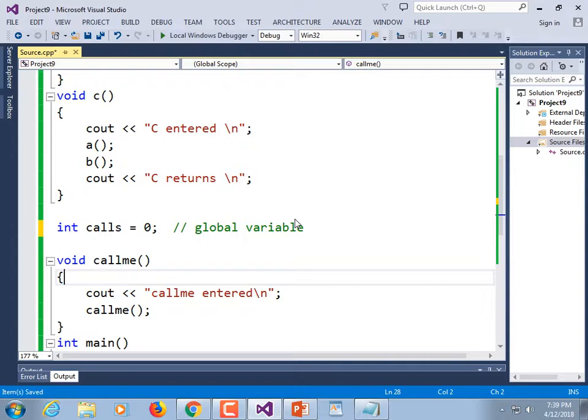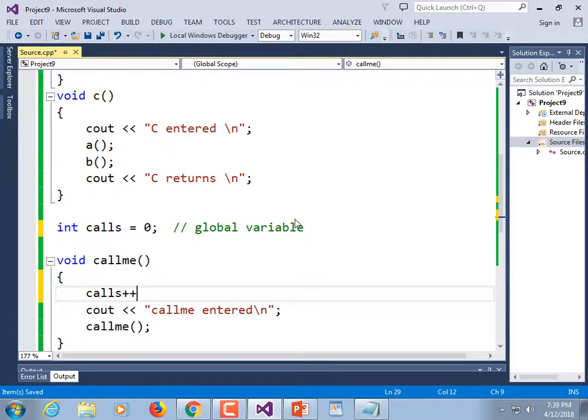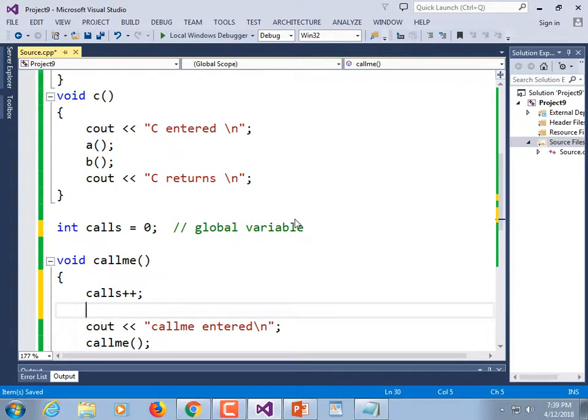Now, as soon as we enter call me, we're going to increase that variable. So the first line of call me should now be calls plus plus, right? Calls plus plus. Then the next line of code, or maybe even this one, should print out the number of calls we've had.